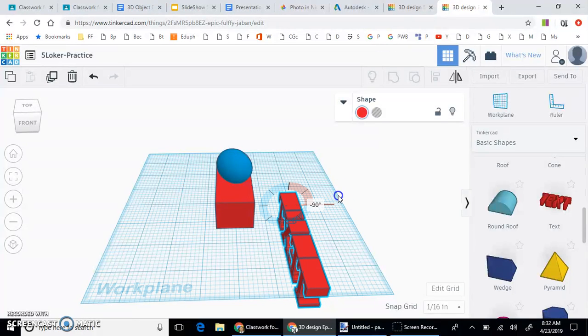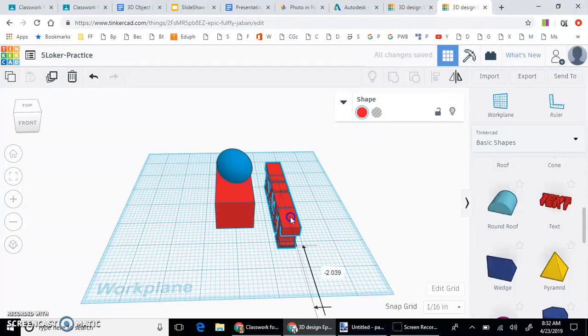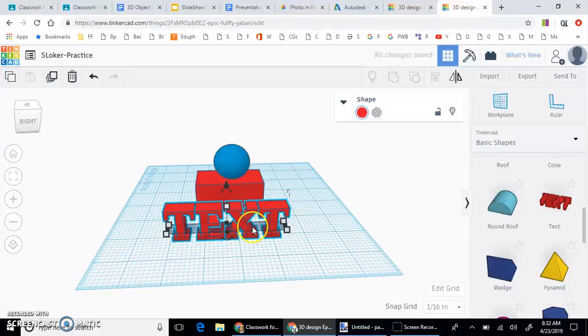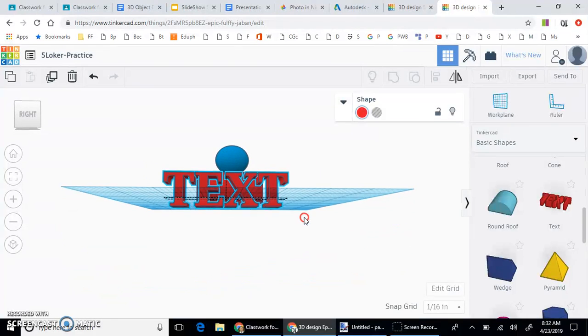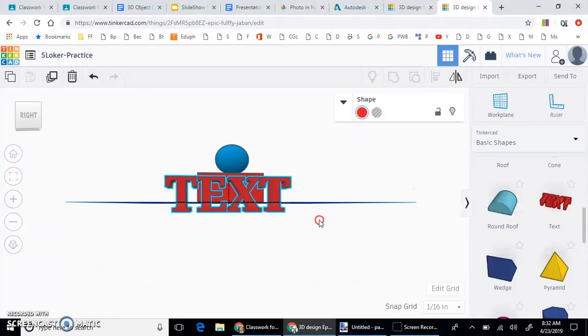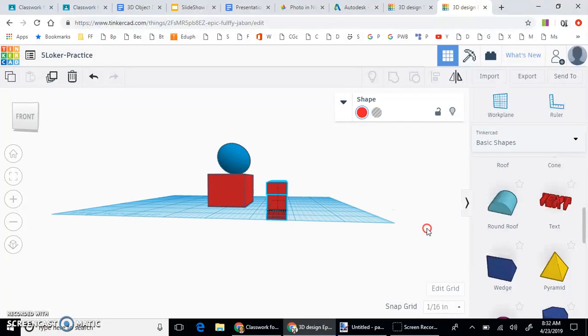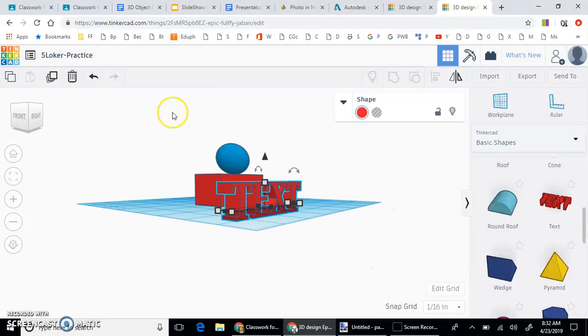And we want to lock in by holding down the shift key. We'll lock it into a 90-degree increment. If you don't hold down that shift key, it may go to 91 degrees and it'll be skewed, and it would probably be best just to delete it completely. Now right now my text is going through the box, or through the work plane, and it is below the level of my box right there. So I want to swap over and just show you some that I've already done, and you'll continue to want to play around with this.